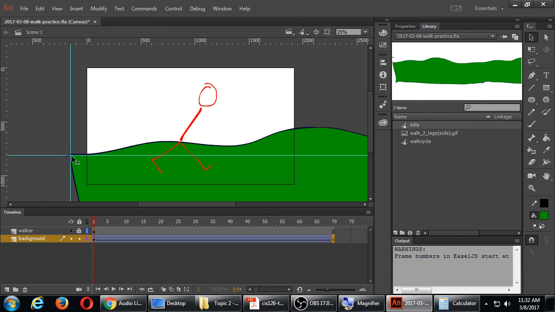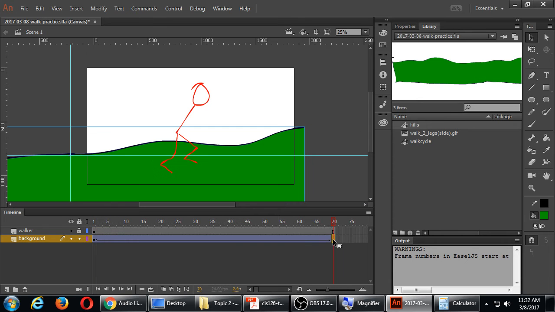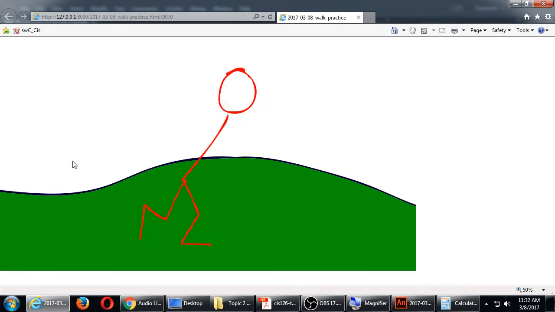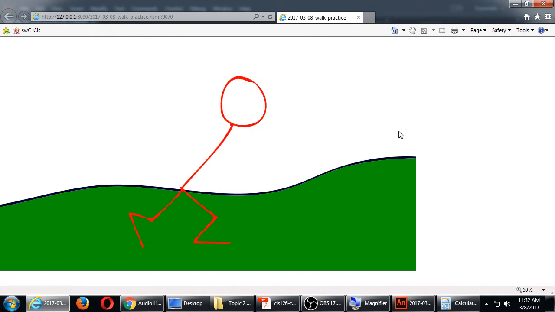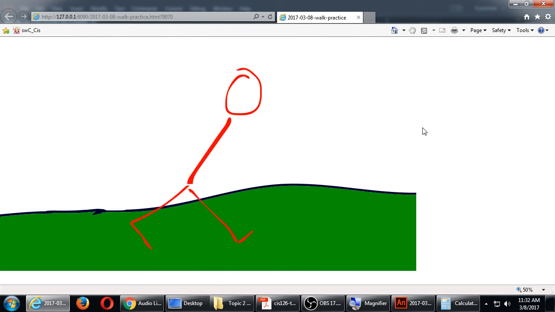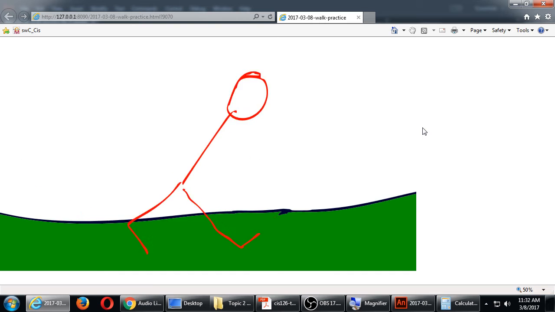So I've got a guide where it ends right there, and then I go to the final frame, and approximately where I connected it, it's still at the same height, and then it's at about the same vertical spot. This is all the new stuff. This new stuff now is visible, which wasn't a moment ago. Now if I save it and test it, I should get a loop. So I have to connect the ends of the animation, but I also have to show the beginning and the end of the animation on screen.